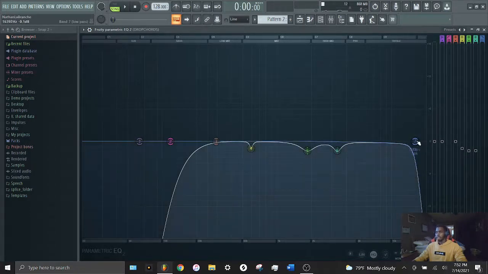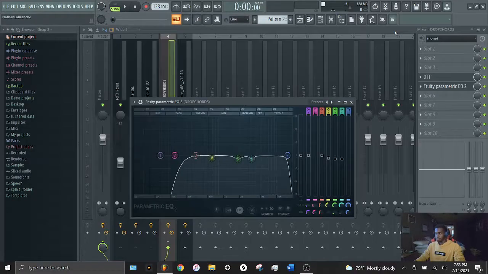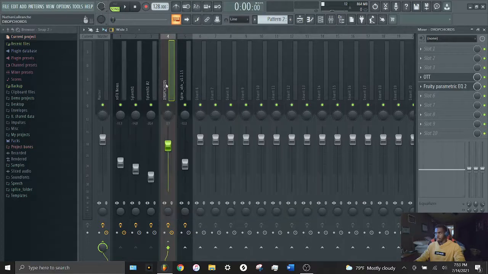You want to knock that out, because otherwise it will sound sort of hissy, and the frequencies will clash with each other between the leads and your chords. The leads are playing between here and here, and maybe even beyond, if that's remotely possible in the audio world. But that's basically how I EQ my chords.